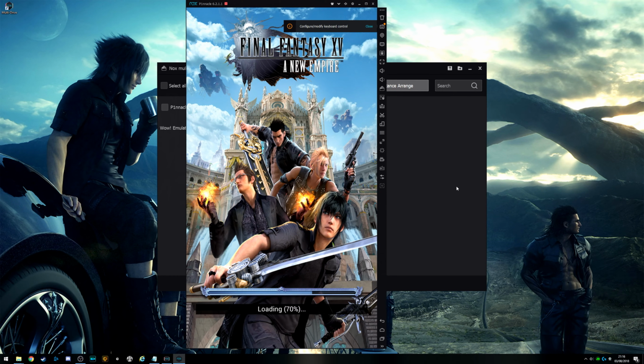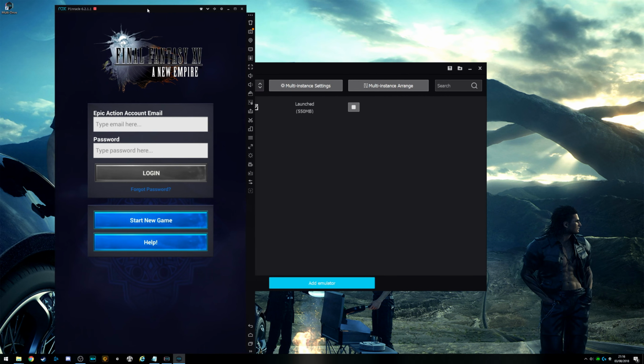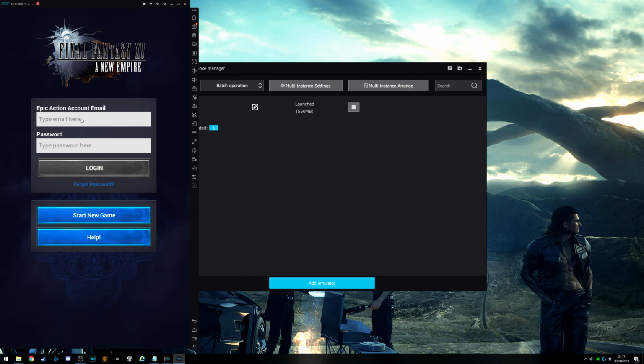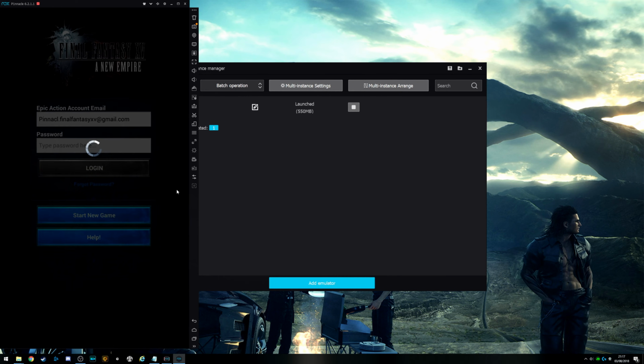It will be very slow and laggy to start with. You need to give it a little bit of time, a couple of minutes for it to settle down. I would advise as well turning the volume off. With the volume off, it's a lot smoother. Username and password for the game, you know how to do this.